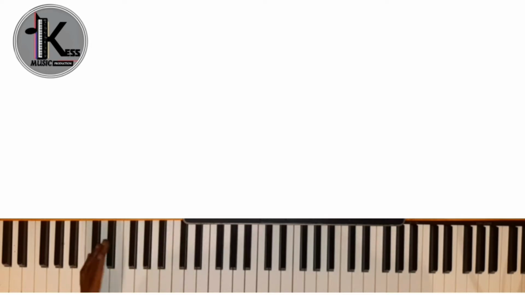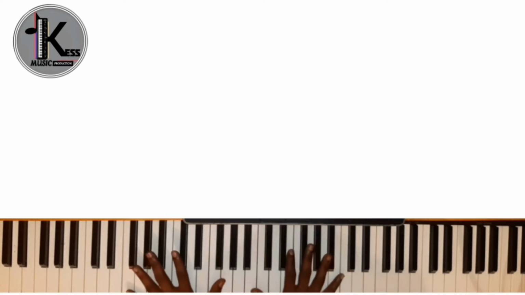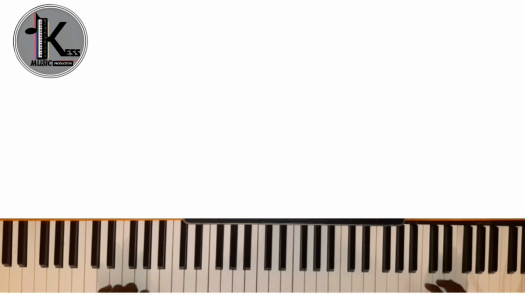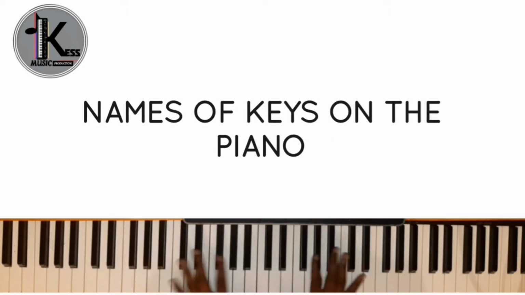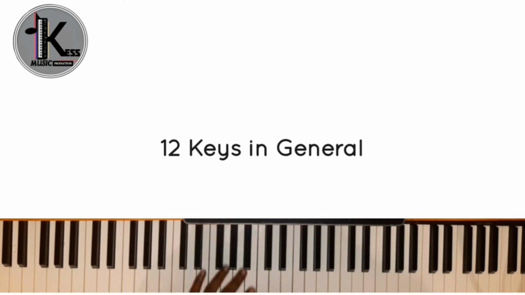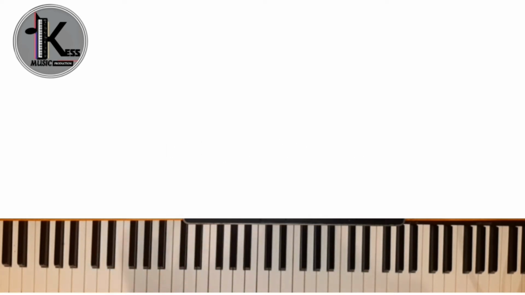Now, going from my left, extreme left, you can understand in terms of the variation in colors, we have 2 types of colors on the keyboard. We have the white colors. You can see this side of the keyboard is white, and then we have the black colors. We can ascribe the white colors to be the major keys, of which there are 7. And then the blacks are the accidental or the minor keys, and there are 5. But you're going to ask yourself, I'm seeing a whole lot of keys here. Why is it 5 or 7 keys or 12 keys in general?